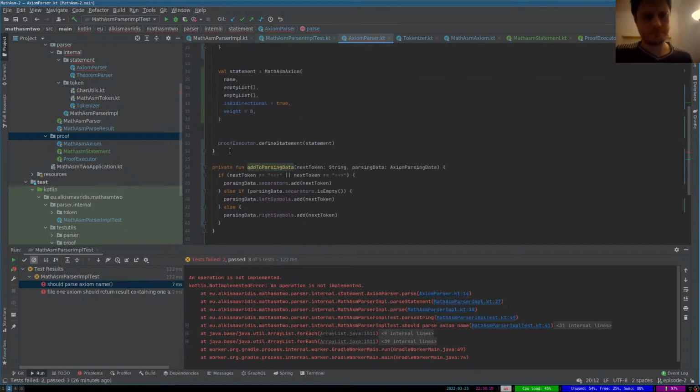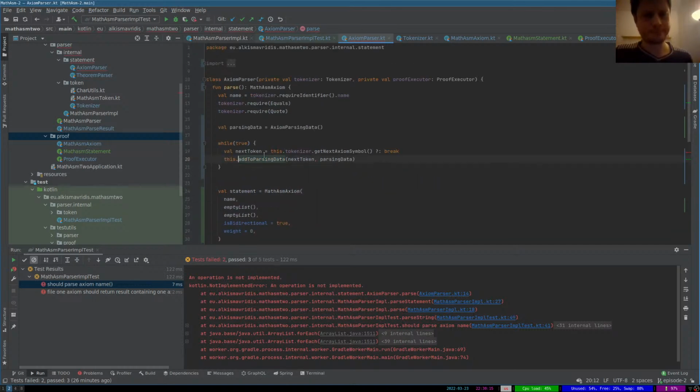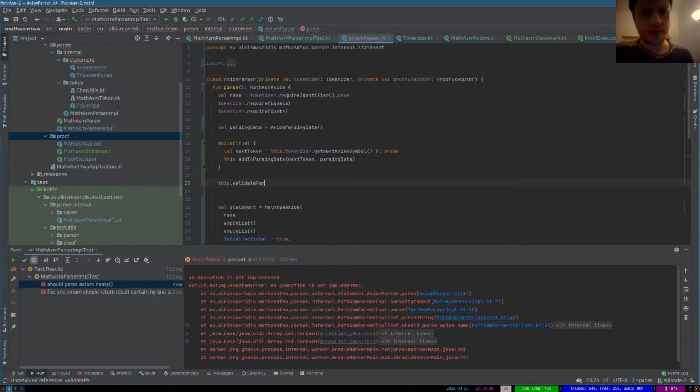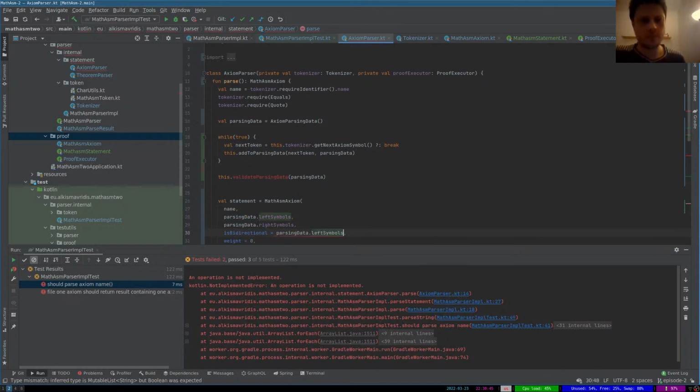And yes, that seems correct. Then validate parsing data to figure out if everything was fine. And then parsing data, parsing data. Left symbols and then the right symbols. And then here we put the, yeah.